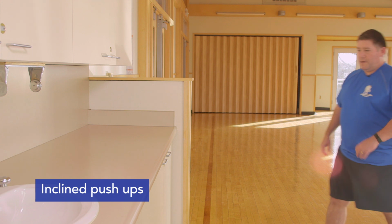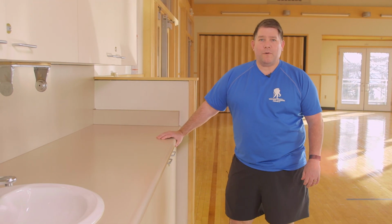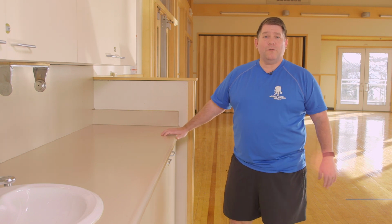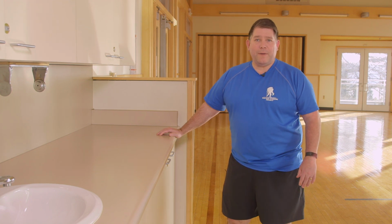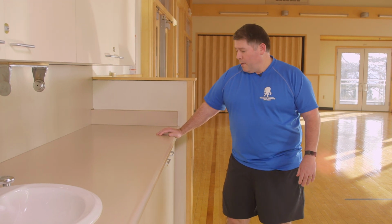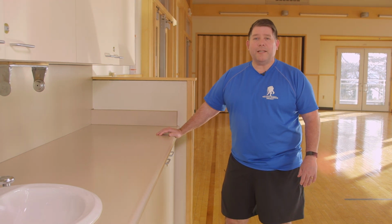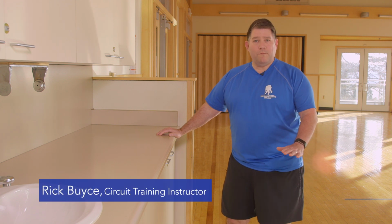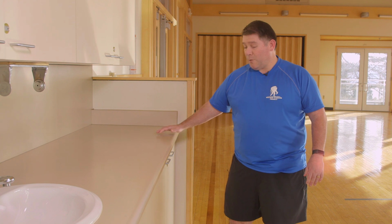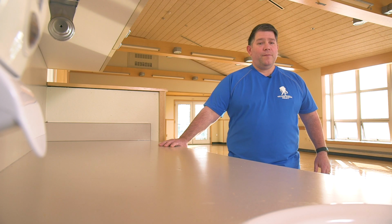What we're doing is an inclined modified push-up. Instead of doing a push-up where we're fully on the ground with all our body weight, we're going to do a push-up on an incline, which is going to take some of your body weight off your hands and make it easier to do. So if you have a solid chair or couch or bed, something a little lower could give you more resistance.